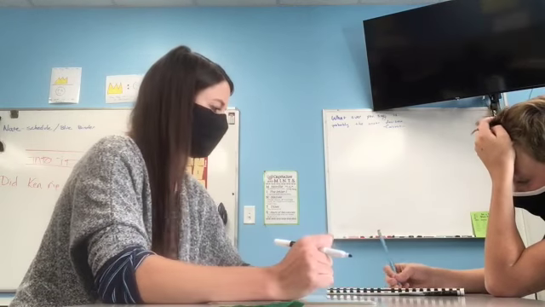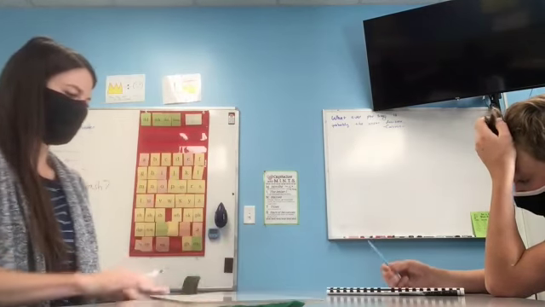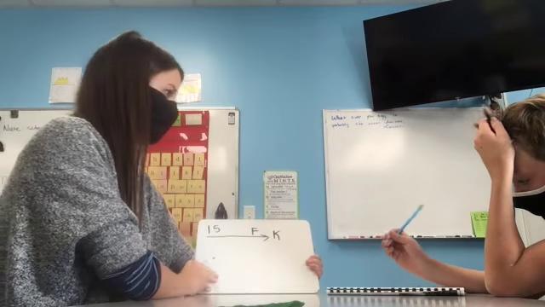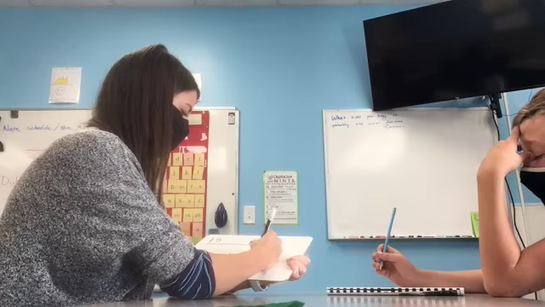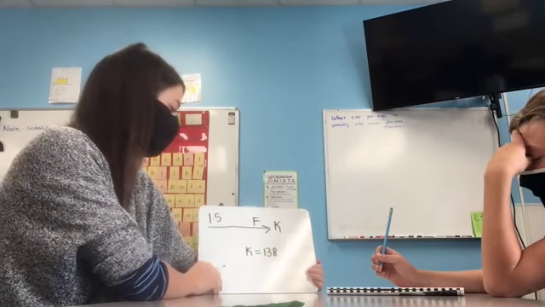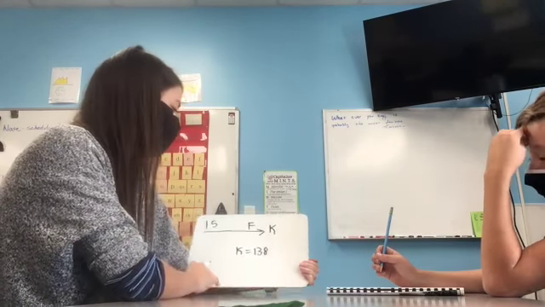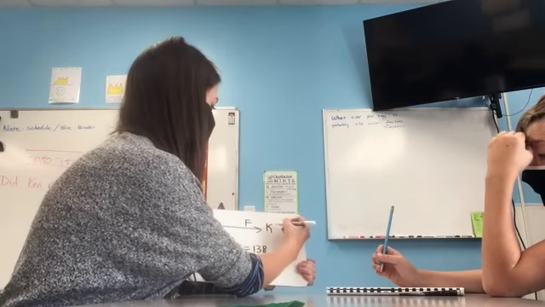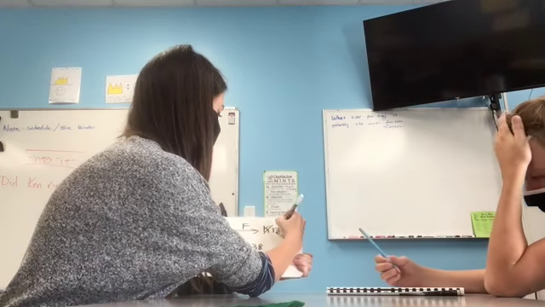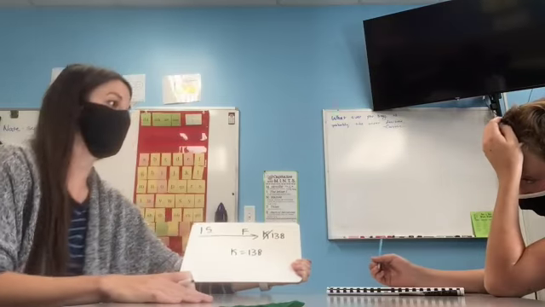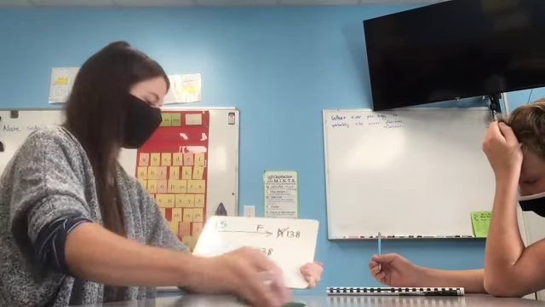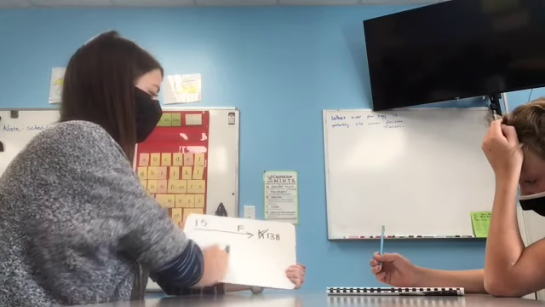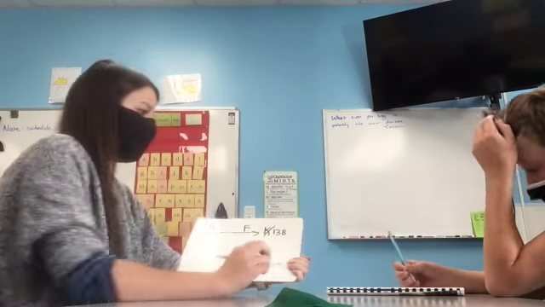Yeah. And K equals 138. Okay, so hold on one sec before we get going too fast. K equals 138. So is K a small or the big number in this problem? Big. Big, you're right. So I'm going to cross off the K and write 138. Now we have 2 numbers. So can we actually solve this? Yes. How are we going to solve this? 15 minus 138. Well, let's think about this.